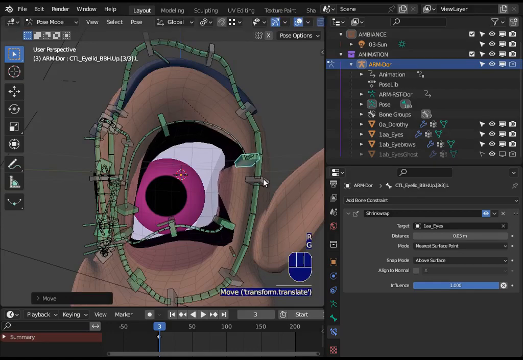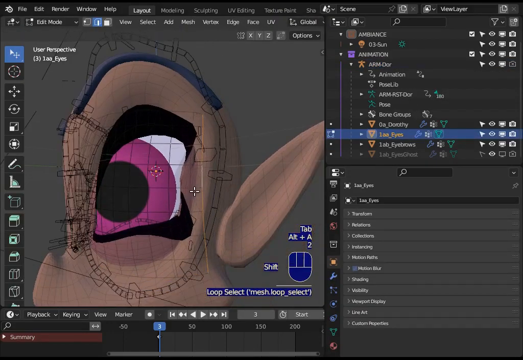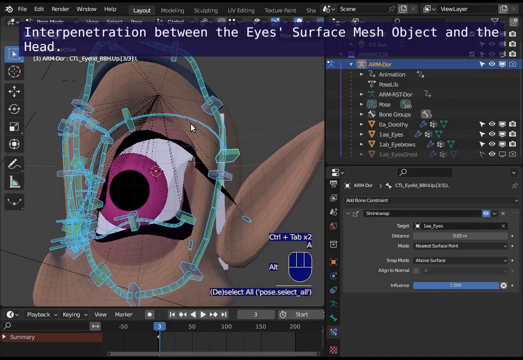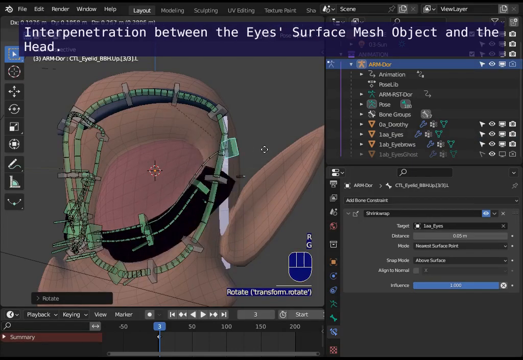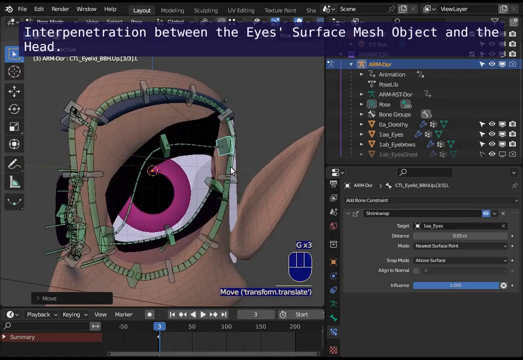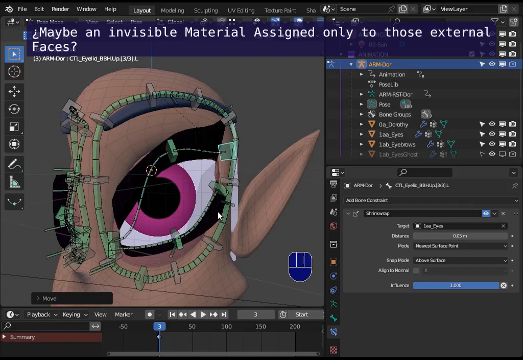So we might have to extend the size of this object, but then there are some issues to that expansion. One of them, of course, is that now you see it's so much expanded. Okay, I get more deformation possibilities. However, it is cutting across the mesh. And remember, I cannot use a mask modifier here without having the shrink wrap bone constraint failing on the hidden mesh. So this is for me a dead end.